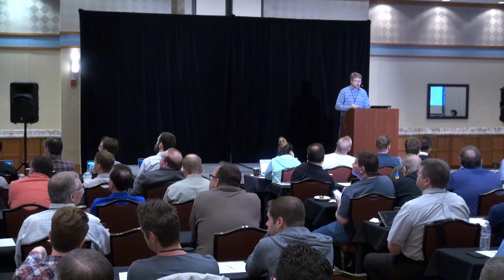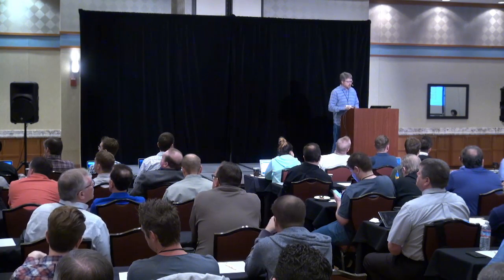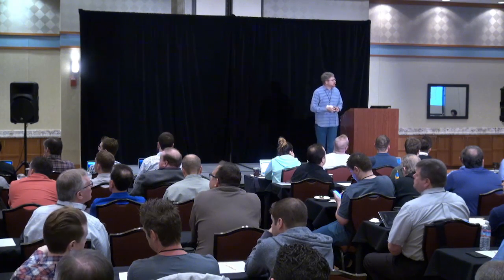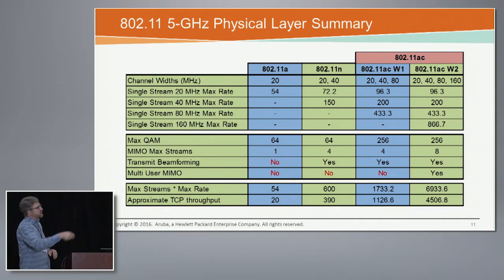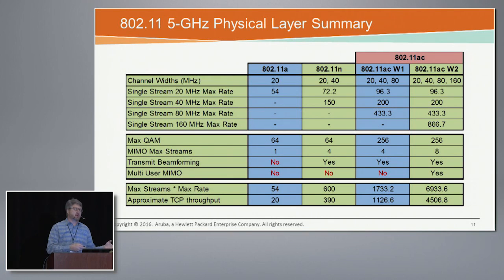So just a summary, not going to spend a whole lot of time on this, but the maximum data rate now with 160 and so on is 6.9 gigabits per second. To get that, you'd have to be in a 160 meg channel with 8 full streams, either in an MU configuration or an SU configuration. You probably won't see that ever in an SU. It doesn't really make any sense. And we're looking at about 4.5 gigabits of throughput.